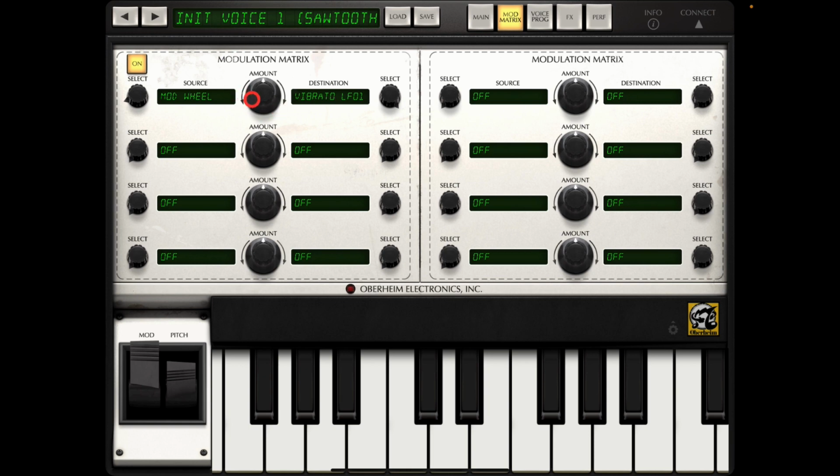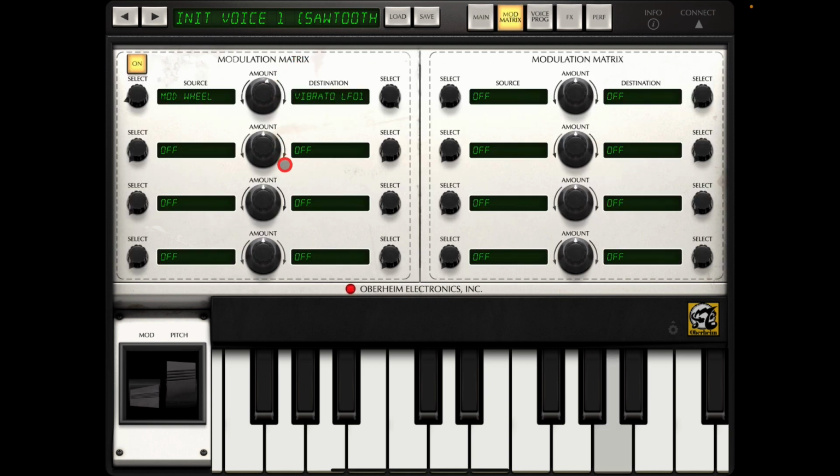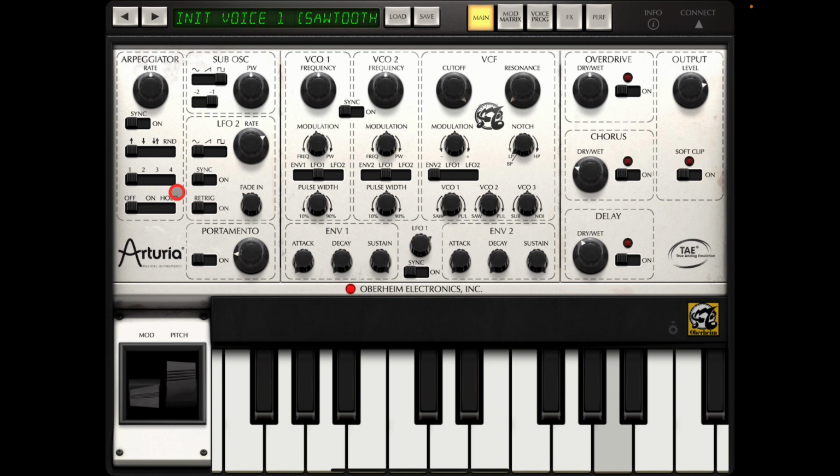So I'm just going to increase the amount. Go back to our main screen here and use our mod wheel. I'm using it on the key step up. If you leave it up full, you can control the speed with this. And of course, the depth. So I'm going to go back and speed it up a bit. Take it back off.